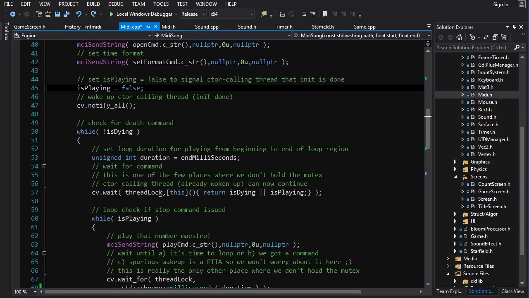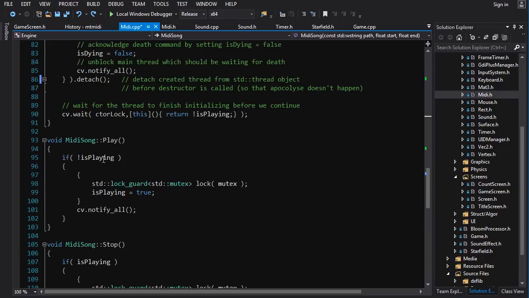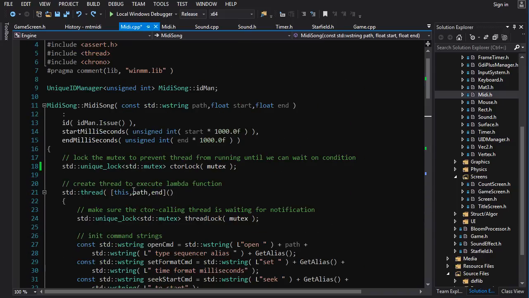So even though you created the Midi and then you immediately called play, that play is going to be ignored because this guy got the mutex before this guy. And although it is not likely, it is technically possible.